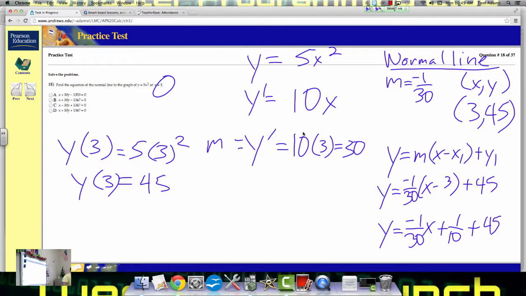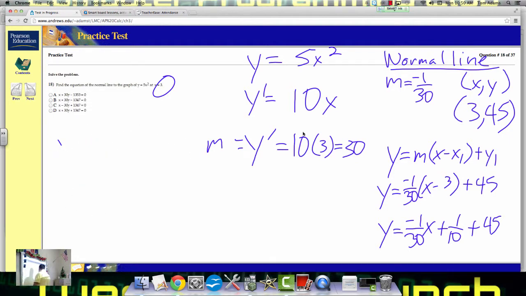Now we have a little bit of a problem here. They've written it in a little bit different form. There's no fractions. So how do I get rid of my fractions here? Multiply everything by 30, right? I ran out of room, I should have been a little smarter about that. Let's make a little room here, okay?